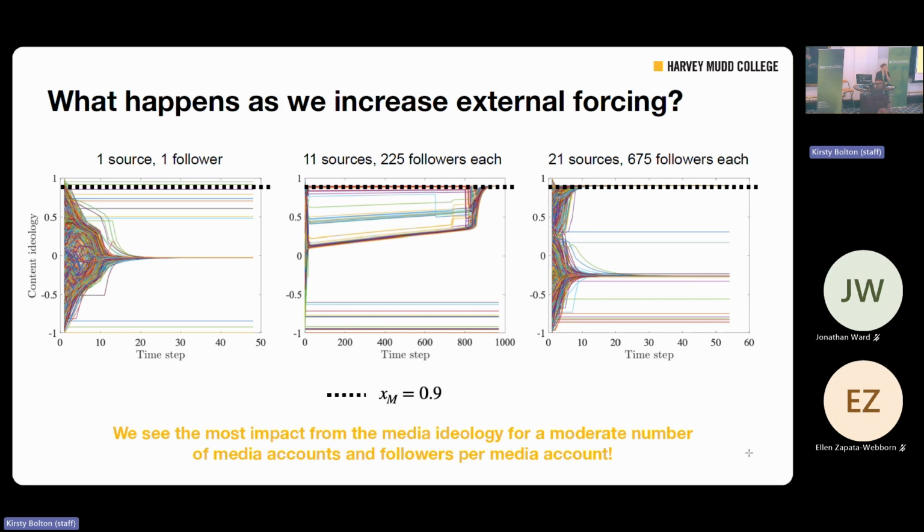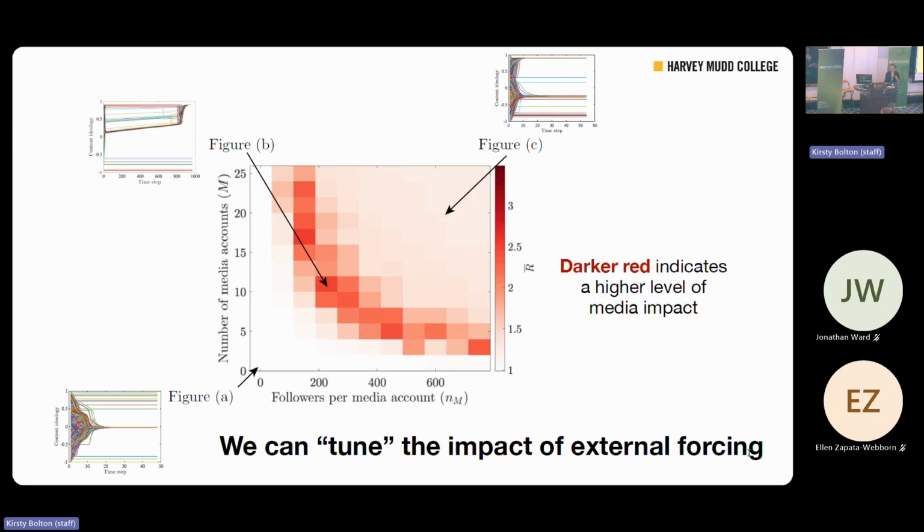I'm just showing you one example, but this is actually robust. You don't have to worry about the details behind exactly what the colors mean, but dark red is essentially a summary statistic for higher impact. And you can see there is a sweet spot if you're trying to heavily influence your network.